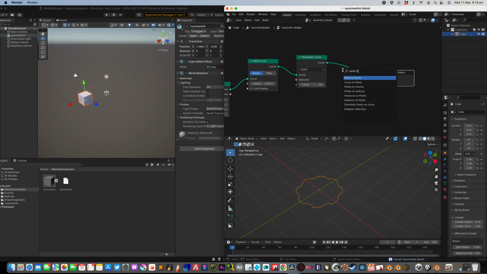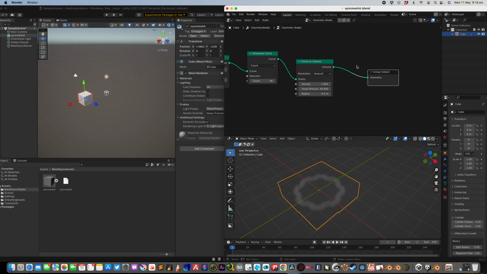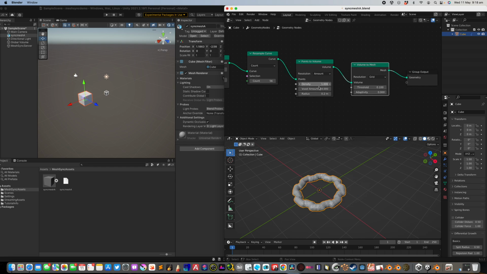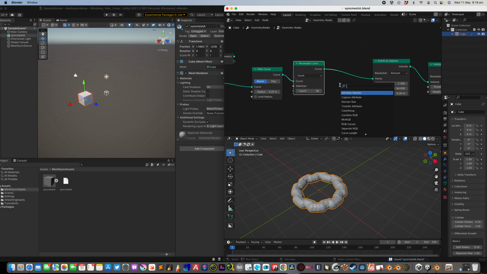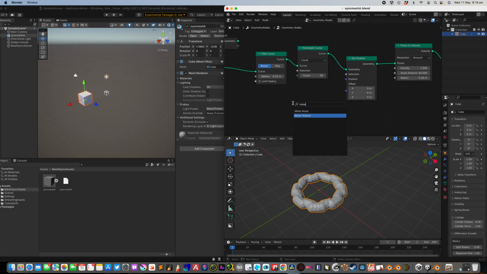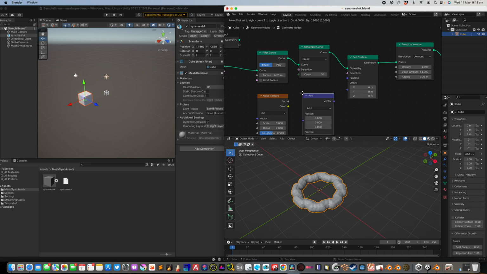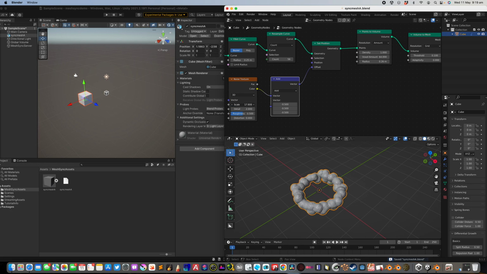Point volume. Volume to mesh. And yeah, you want to do something funkier than this. Set position, noise, and vector math minus 0.5 to normalize this vector and plug this in. Okay, right? Something random.